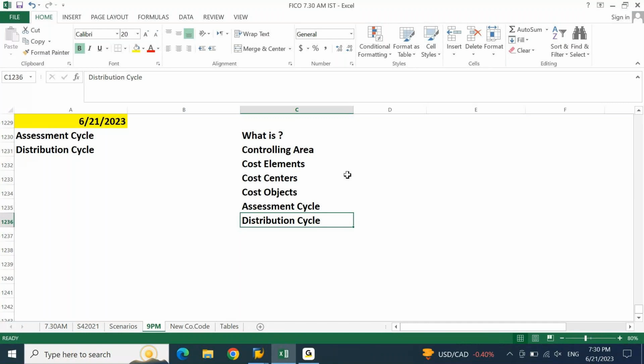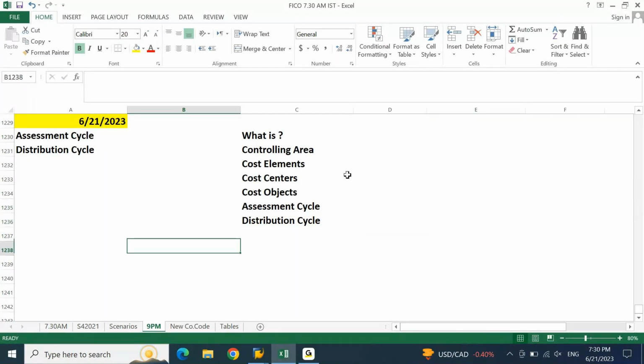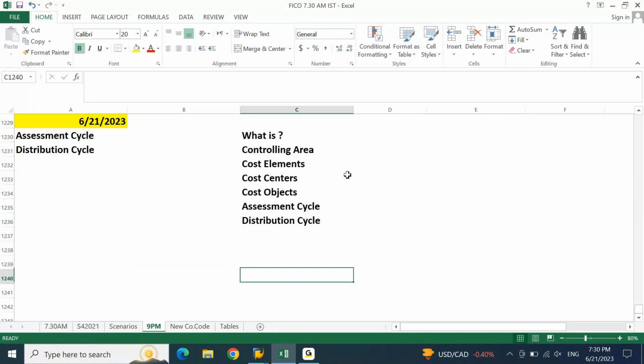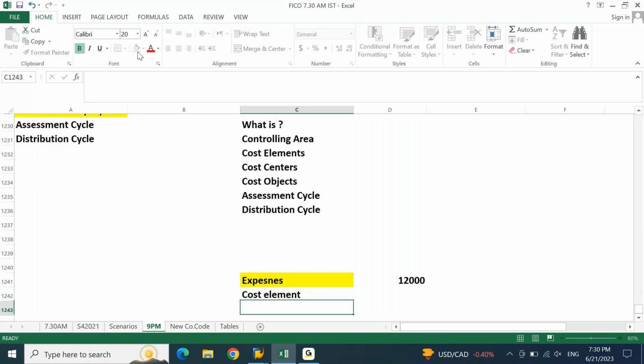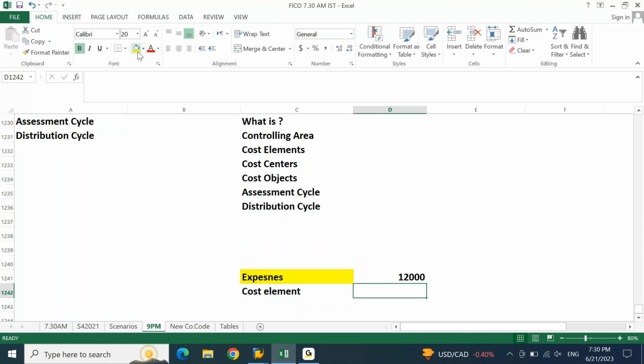Let's say I'm talking about some expenses. Let it be anything, I'll say this expense is somewhere around 12,000. Clear? When I book this expense of 12,000, assuming this expense is related to a cost element, now I am debiting the expense to a cost element which is 12,000.